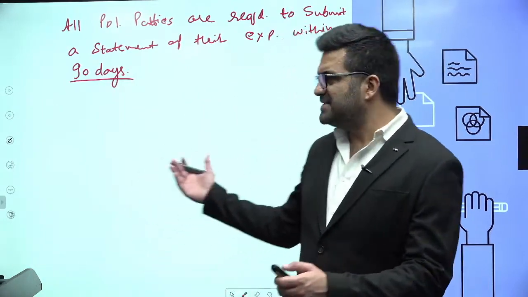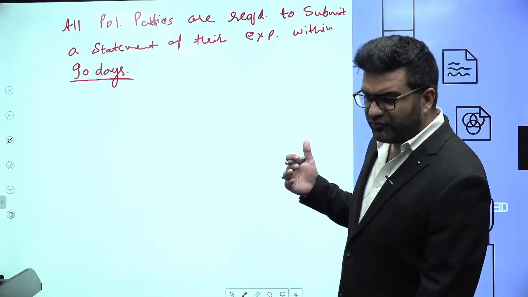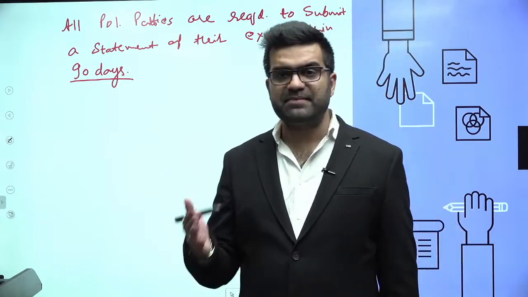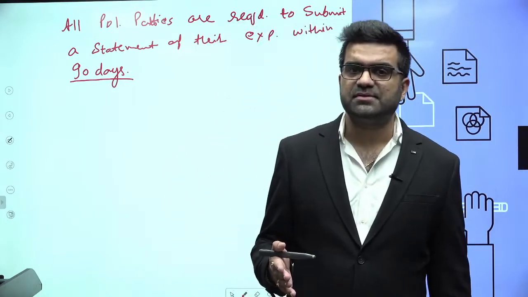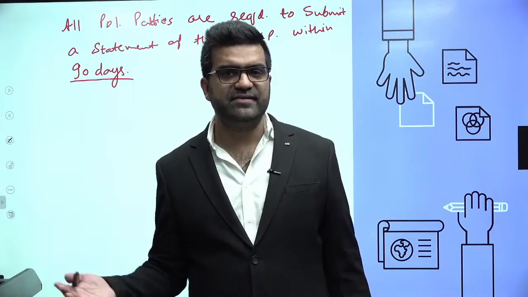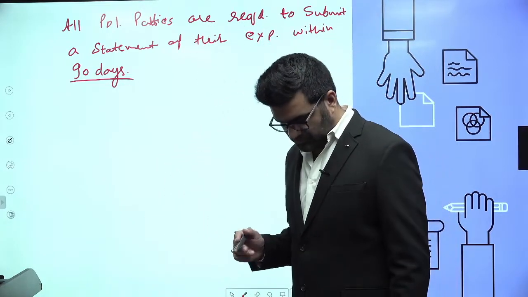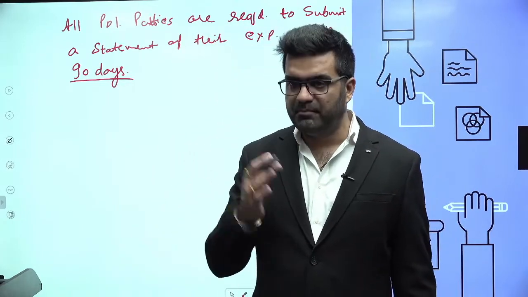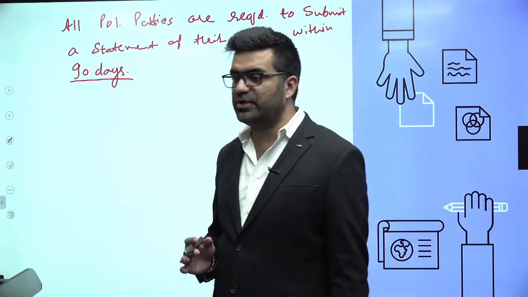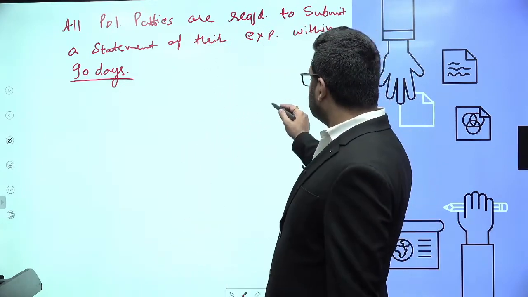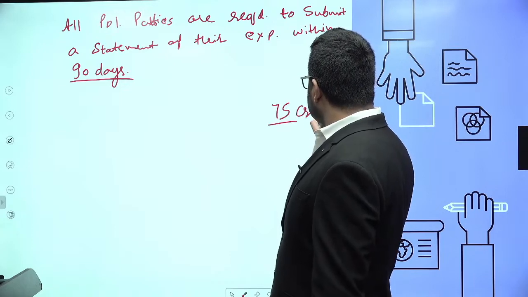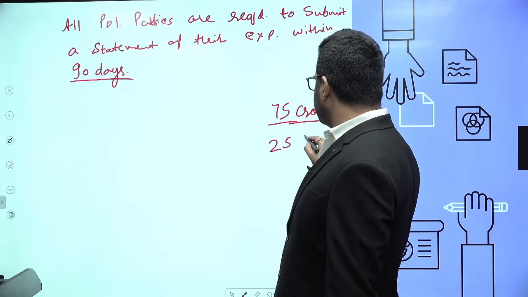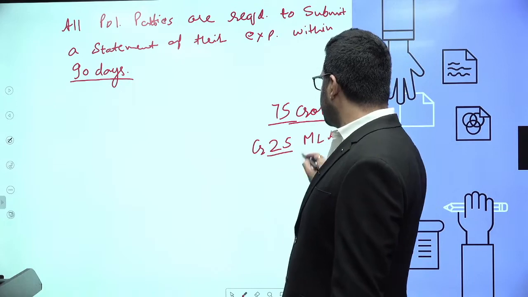Now, as I said, various committees and commissions have said that 3 to 5% of India's GDP every year is spent on conduct of elections. Sometimes it is state elections, sometimes national level general Lok Sabha elections. During the Lok Sabha elections especially, the expenditure shoots up to 5% of GDP. Black and white both included. As per second ARC, to conduct elections to Lok Sabha, 75 crore rupees is needed. To conduct elections to Legislative Assembly, MLA elections, 25 crores is needed.